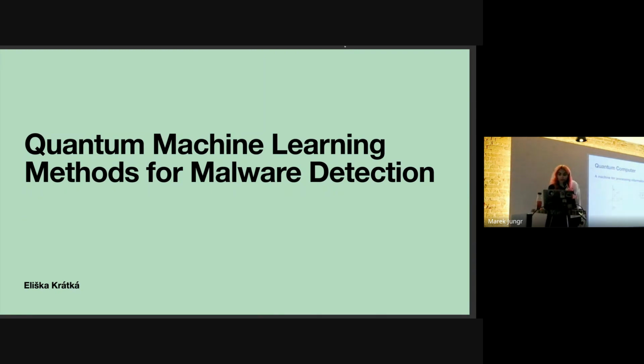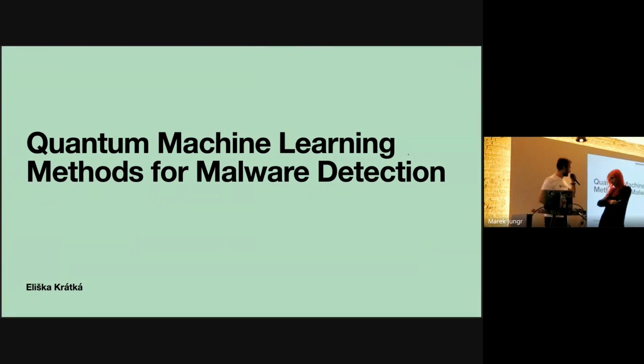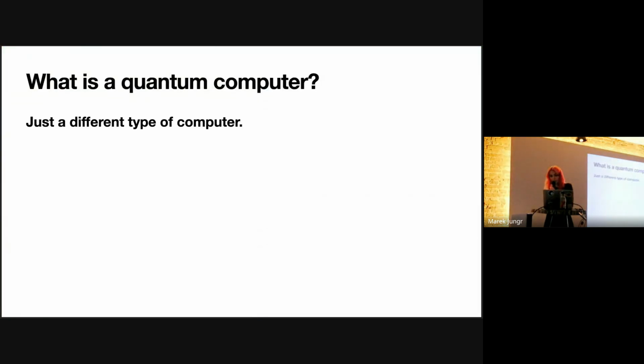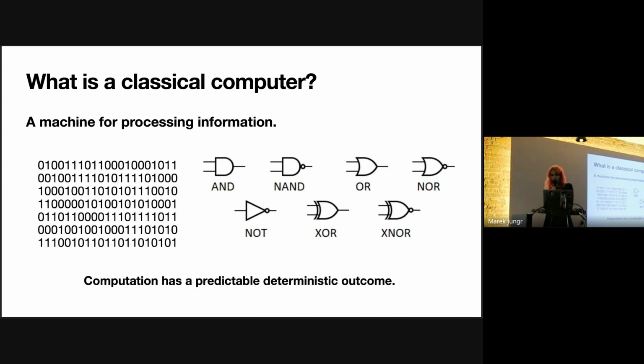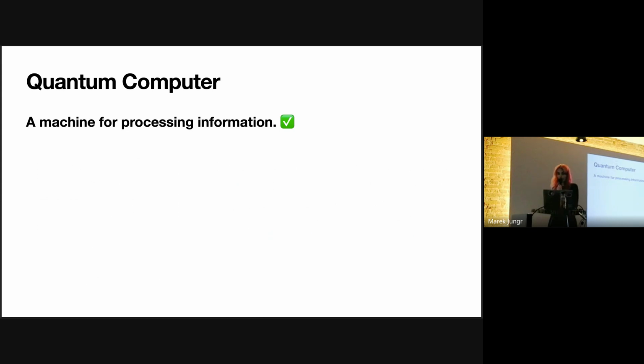Sorry, we have some issue with the slides. I'm gonna change how we share. All right, I'm really sorry about this, but it should be working now. Thank you. So maybe we can check before I talk again. Is it really working, sharing? Yes, it is, I can see it here. Okay, nice, thank you. So this was a quick break, but actually it's a nice use case for what I'm gonna talk about later. You can see that even classical computers can fail sometimes. In these cases, I usually like to say that I don't understand computers, so I can't help. This is not a quantum computer, the classical one.